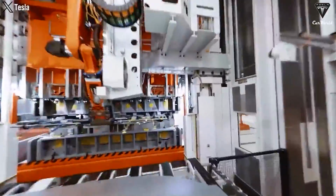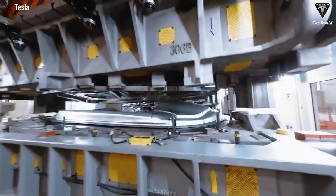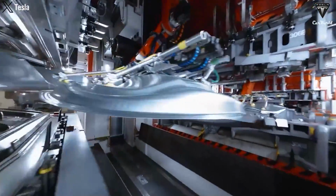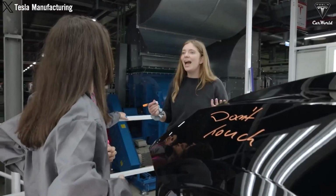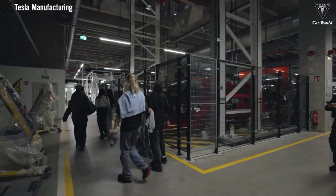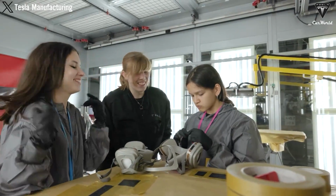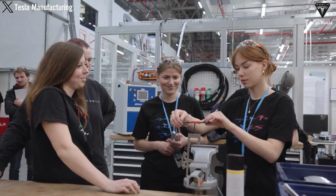AI further enhances production optimization by improving scheduling, inventory management, and streamlining supply chain operations. Machine learning models play a crucial role in refining the production process and enhancing overall efficiency. AI-driven automation handles tasks such as cell assembly and testing with high precision and speed, reducing human error and increasing production throughput. Additionally, AI supports supply chain management by forecasting demand and optimizing inventory levels.